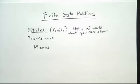Sometimes we actually talk about states in regular conversation. So people come up to you and they say, how you doing? And you say, fine. That's a state, right? It's a state I care about. If I say it that way, does it mean fine? Probably not. It means stop bothering me, I'm trying to do some work. Just ask my husband.